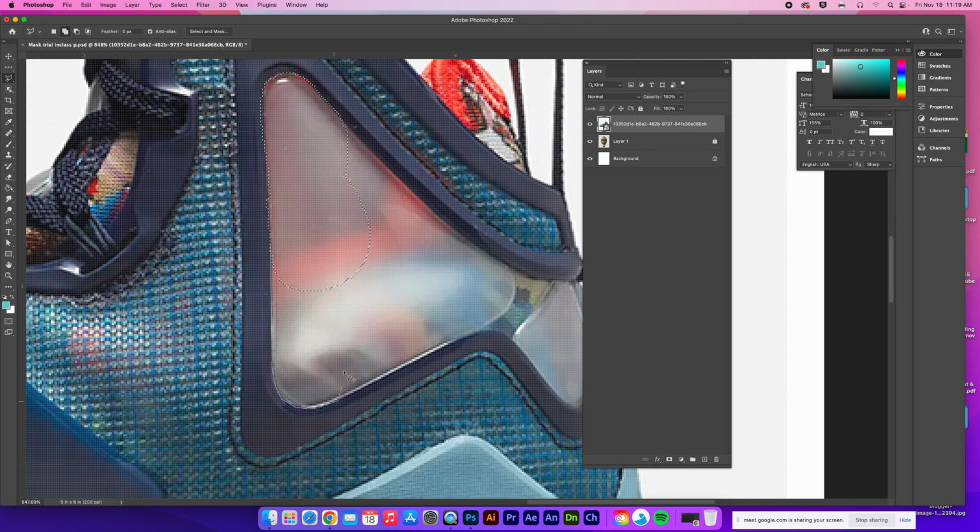So that's the lasso and the polygonal lasso tool. The last one is the magnetic lasso. That's this one here, right? Magnetic lasso tool. The magnetic lasso tool, all you have to do, I'll just show you from the beginning, you just click on the edge and then you follow the edge with your mouse. The computer is going to make those clicks for you. Those little dots that you see there are clicks that the computer is making and not me. You can help it out by giving it a click every so often, and you continue your way around.